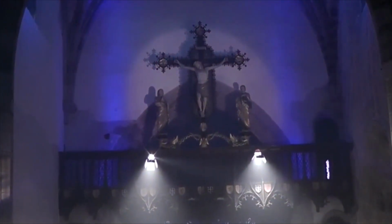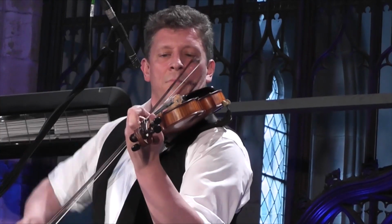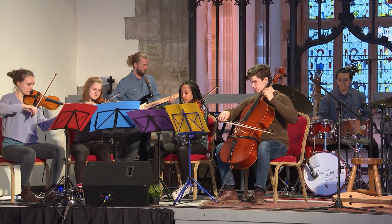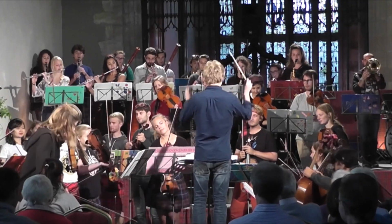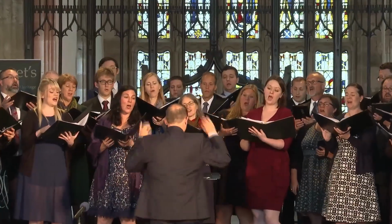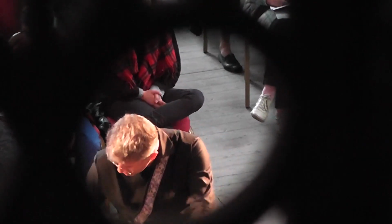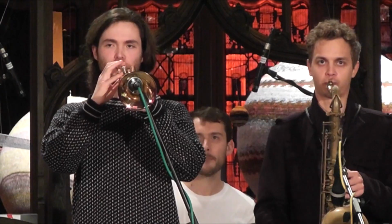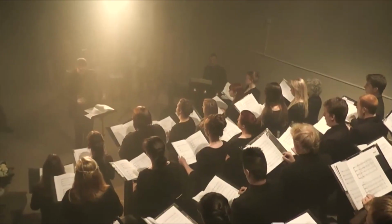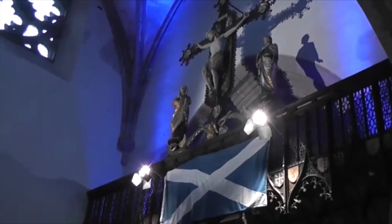So over a number of years, we've had choirs singing here, we've had individual singing, we've had individual musicians playing, fiddlers playing, small groups playing, large orchestras playing, and the building really supports all of these performances, so the scope available to us is enormous. Musicians and singers from the United States, Russia, Australia, Israel, Germany and the Netherlands, and many from closer to home, have all featured with programmes including classical and contemporary music, as well as jazz, folk, country and traditional Scottish music. To hear a large choir singing or a 50-piece orchestra playing in St Margaret's is an incredibly uplifting experience.